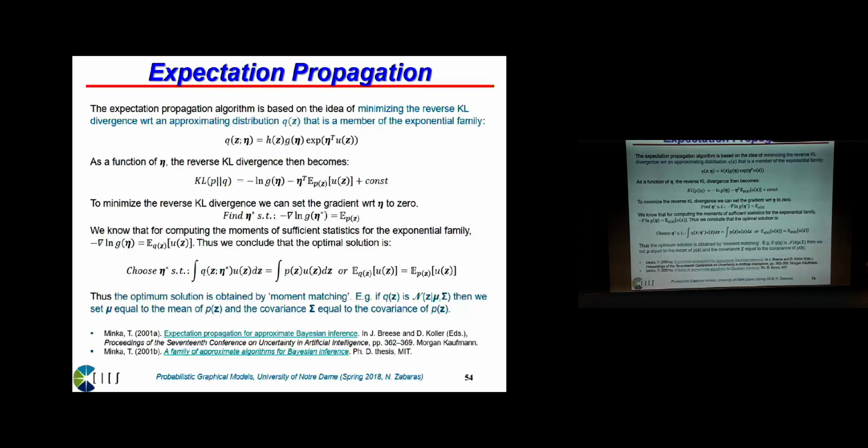And I remind you, somewhere in the earlier notes, maybe two or three lectures ago, we tried to approximate the distribution P with a Gaussian. And I want you to go back and see, when we minimize the distance of Q from P, not P from Q, did we actually get this result or did we get something else? Here, if we minimize the distance of P and Q, the mu will have to be the mean of P of Z, and the sigma will have to be the variance of P of Z. Okay.